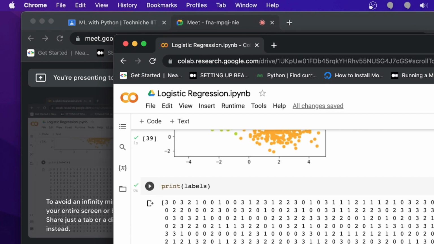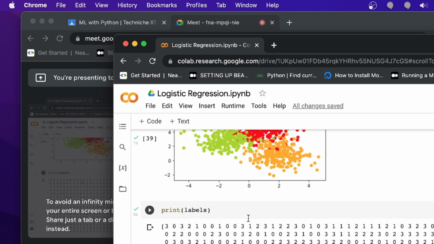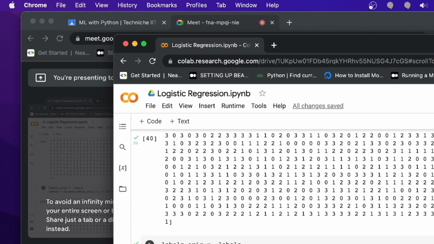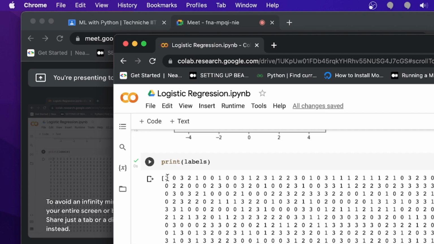Our label array contains 3, 0, 1, 2, and this label will be printed in this diagram. According to this label, this is the diagram, because 0, 1, 2 and 3. But I converted this data into this format by this operation, which means it is divided by 2 and we take the modulus value. If there is a 3, it will be converted to 1.